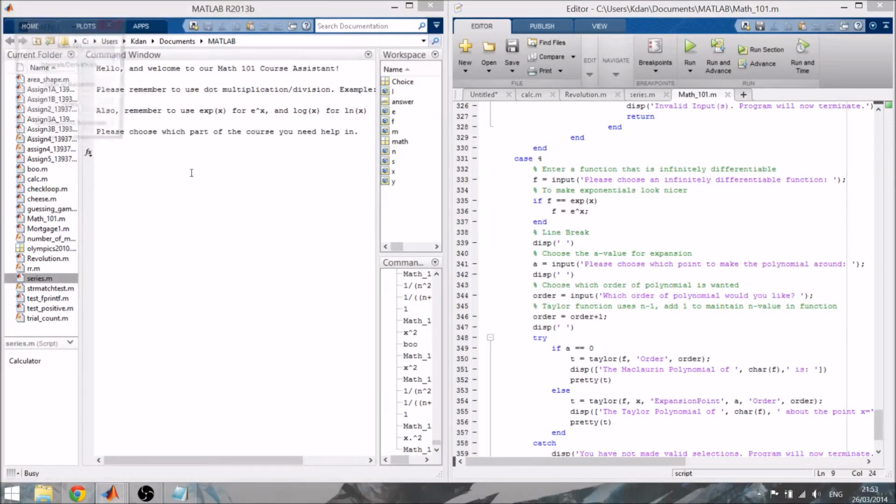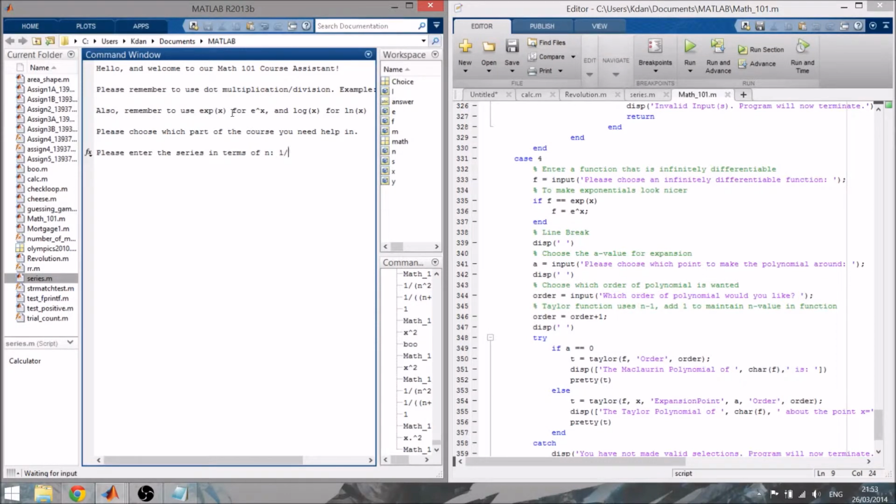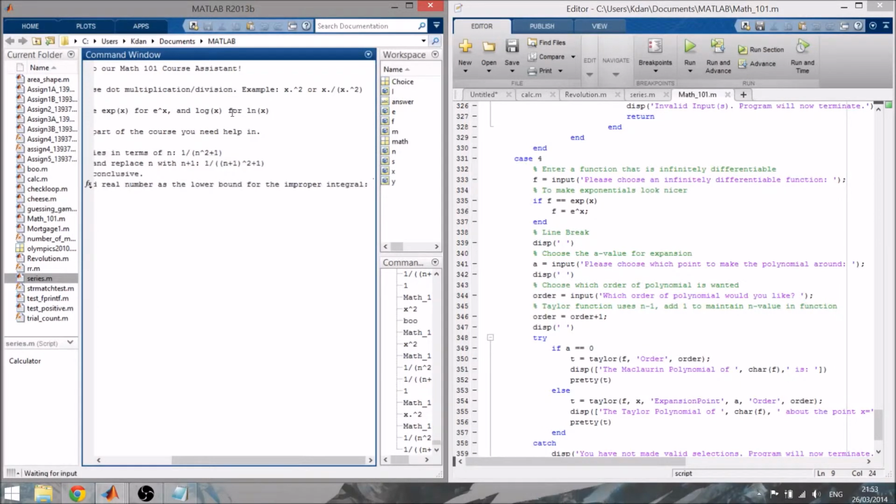Secondly, I will show the convergence test of a series. I will use 1 over n squared plus 1. So 1 over n to the power of 2 plus 1. The limit of this as n approaches infinity is 0, so the program will proceed on to the ratio test. We will replace n with n plus 1, as is shown in the instruction to the left of the input, and hit enter. Because the ratio test is inconclusive, the program will proceed to the integral test and prompt for a lower limit. 1 will work just fine here.